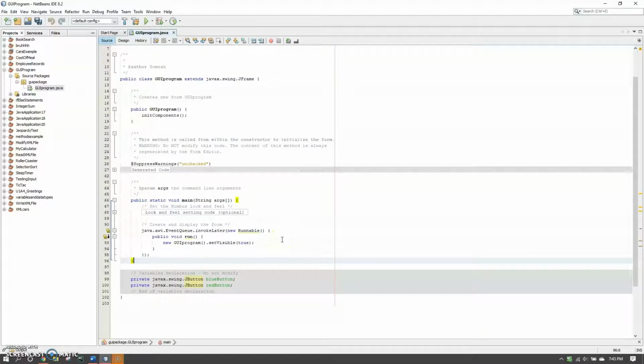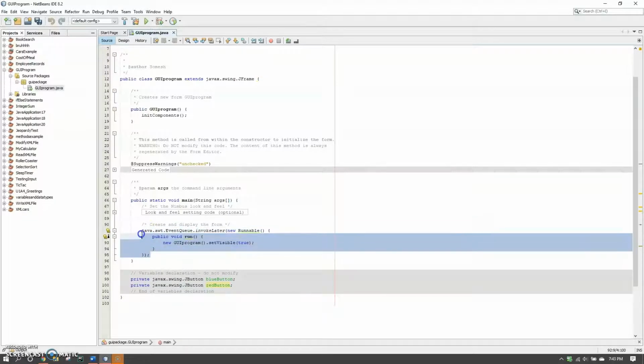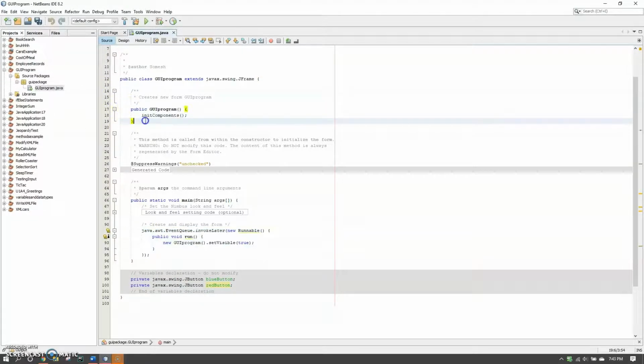So essentially, now that you added those two buttons, you should see this little gray area over here with these two declarations of the buttons. This is what the variable declaration was talking about, and as you can see here, it already gave you the name that you selected, so it automatically did that process for you. And once again, you don't have to worry about this part here. All this part is doing is executing this part over here, which is all pre-run by the NetBeans program, and we can explain more about that later.